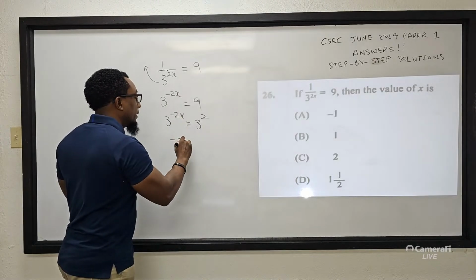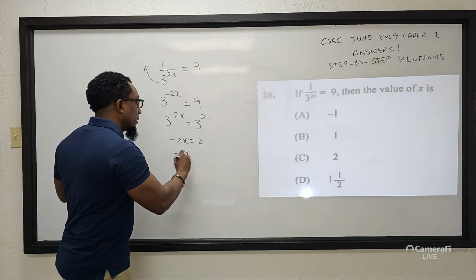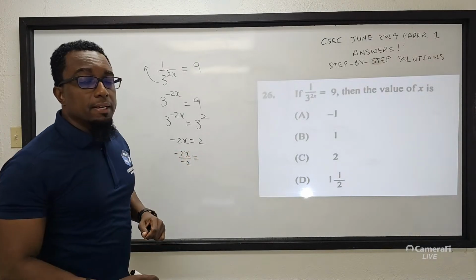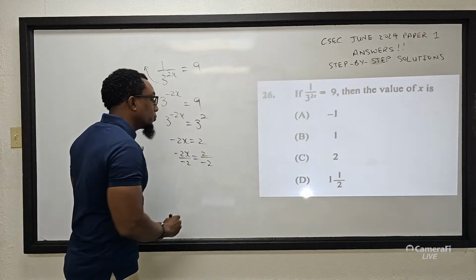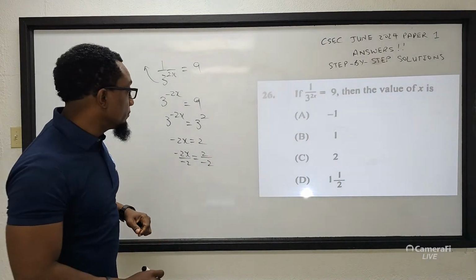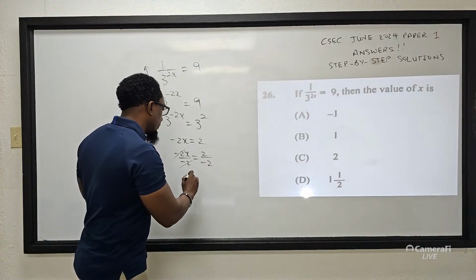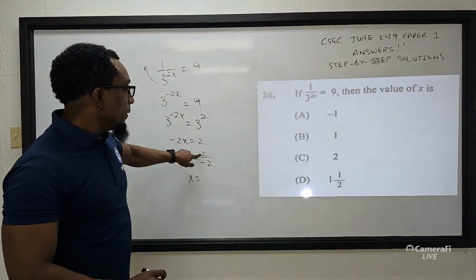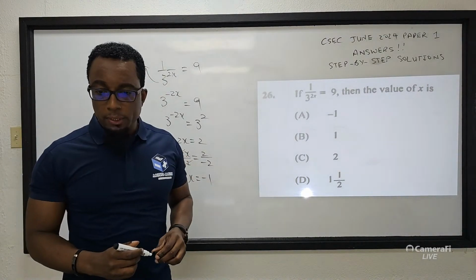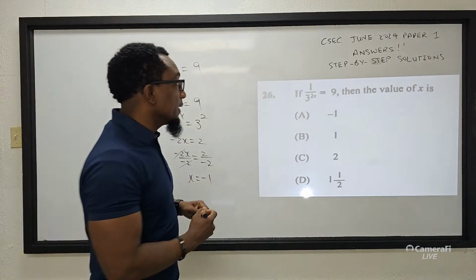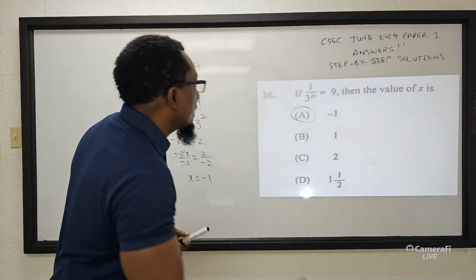So therefore, negative 2x is equal to 2, and you can solve for x by dividing what is on the left by negative 2, and what you do to one side, you do to the other. You divide 2 by negative 2, what is on the right, by negative 2. So what's going to happen? My two negative 2's divide into each other. x is equal to a plus divided by a minus is a minus. So I'm going to get x as negative 1. So question 26, that answer there is E. So let's look at 27.